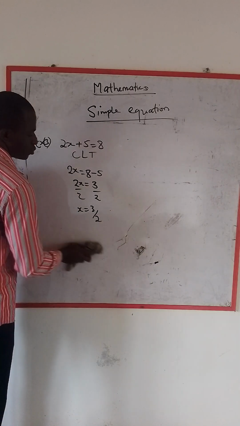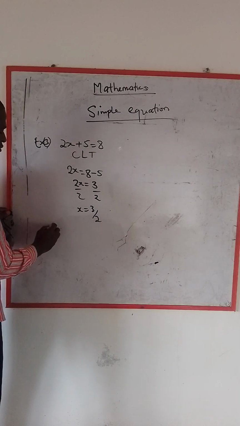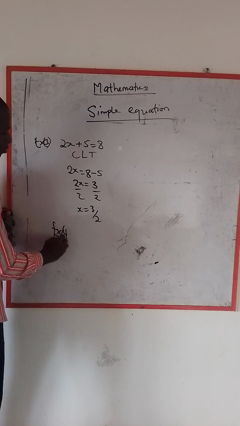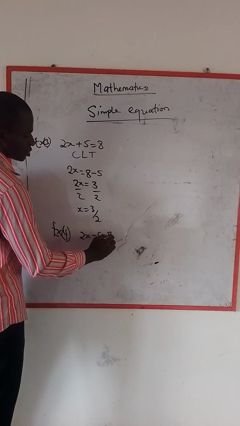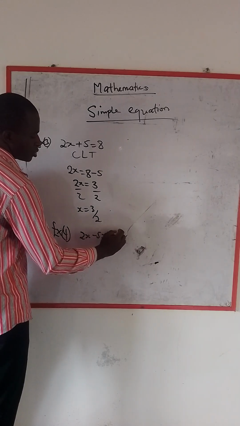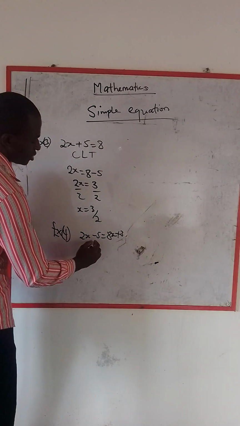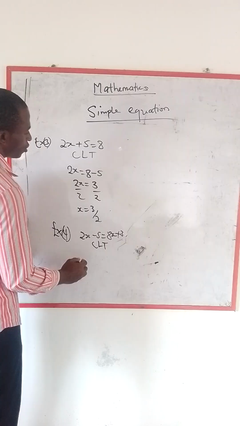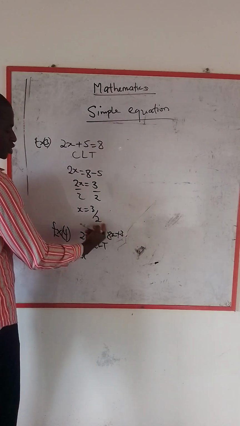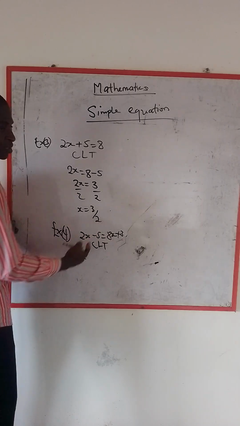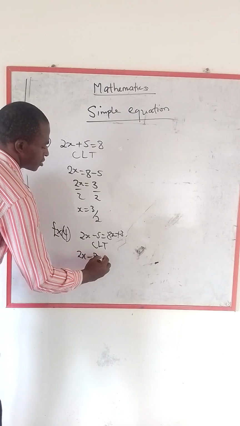I will just do another example on this again, as the last one for this other aspect of simple equation. Example 4. Let me now say 2x minus 5 equal to 8x plus 3. If I'm doing this, I'm still going to collect like terms like I did in the previous example. Collect like terms. 2x, I'm bringing 8 this way. Remember, it's not carrying a sign, it's carrying an invisible plus. So it becomes 8x.